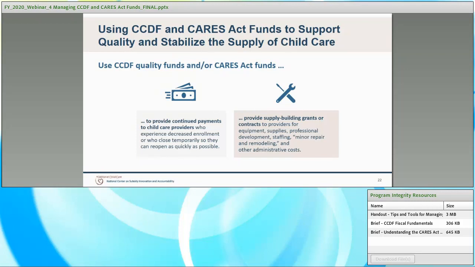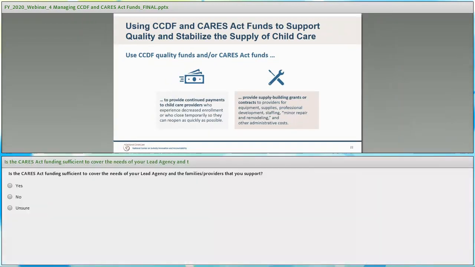We're going to move on. Considering the information and your state's current circumstances, let's conduct a short poll here. The poll reads: is the CARES Act funding sufficient to cover the needs of your lead agency and the families and providers that you support?